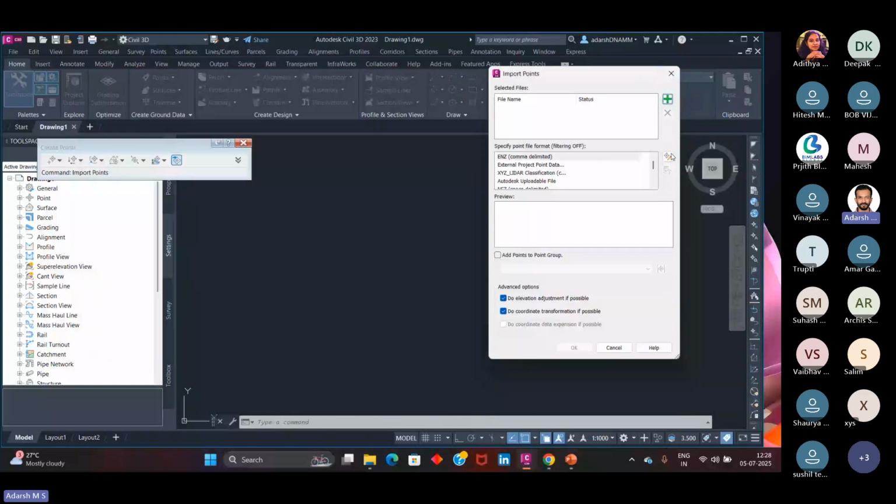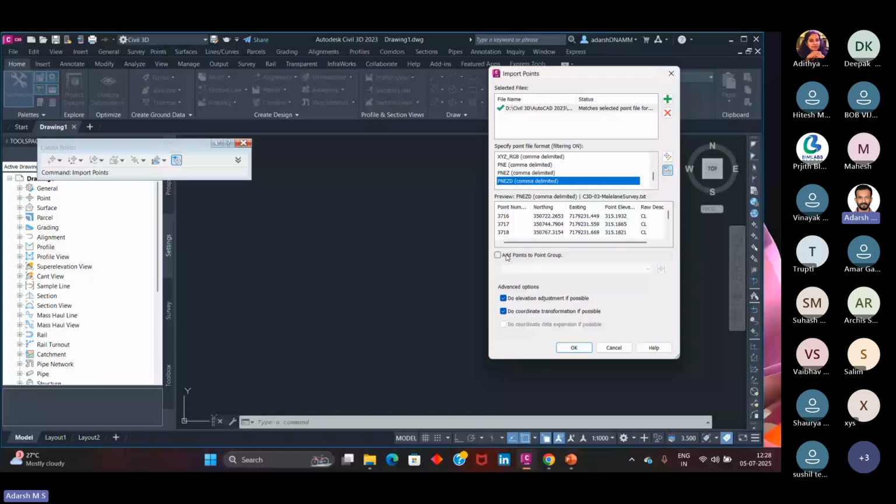and now I'm not going to explain what these things are because it's very vast. Because of the time, I'm not going to explain what these things are. Some of you are familiar with Civil 3D, so you may know what these things are. So I will be uploading this thing.